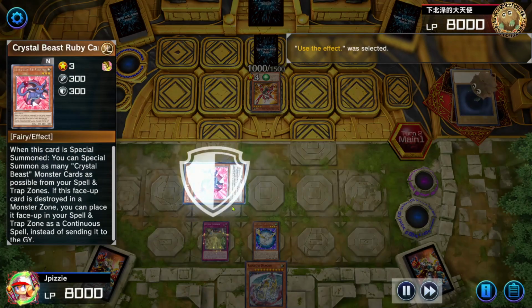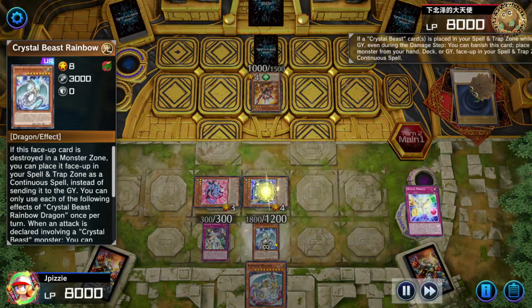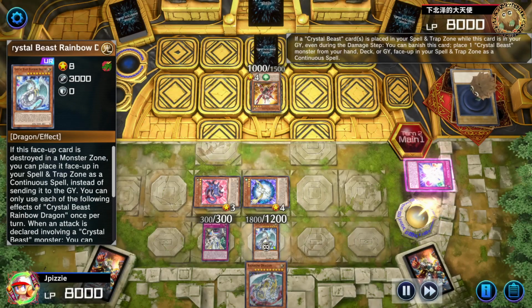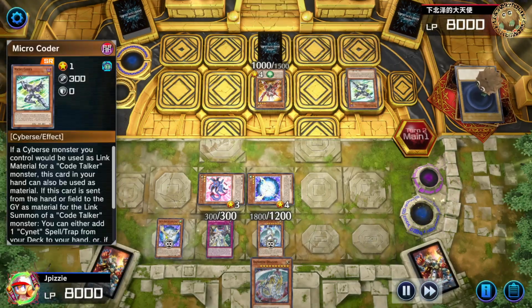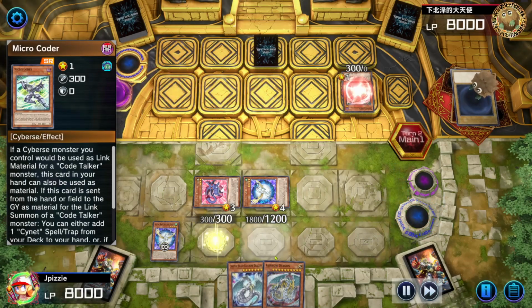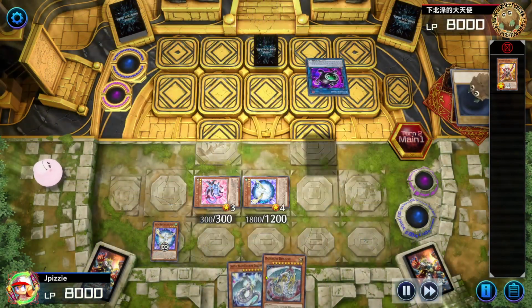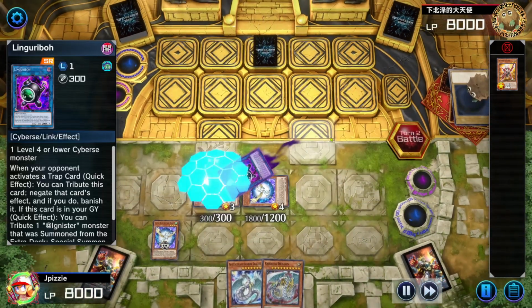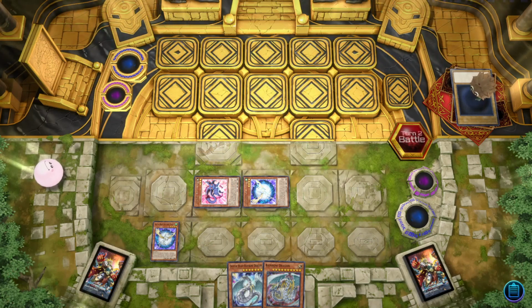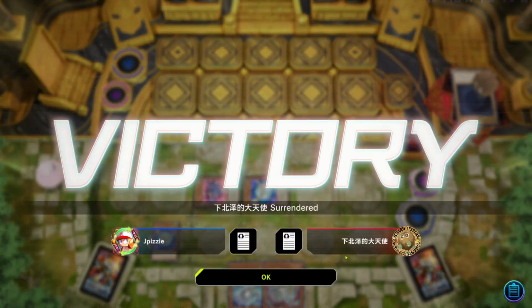Ruby's going to activate to special summon my Sapphire Pegasus. I'm going to set Zenith in the back row. We're going to activate Miracle to set another Sapphire Pegasus. Conclave is going to activate when he sets Microcoder. I'm going to send his Sigma because Sigma will banish, it won't go back to his hand. And then he's going to go to attack my Ruby Carbuncle and just back out when he realizes that next turn, it's just going to be over for him.